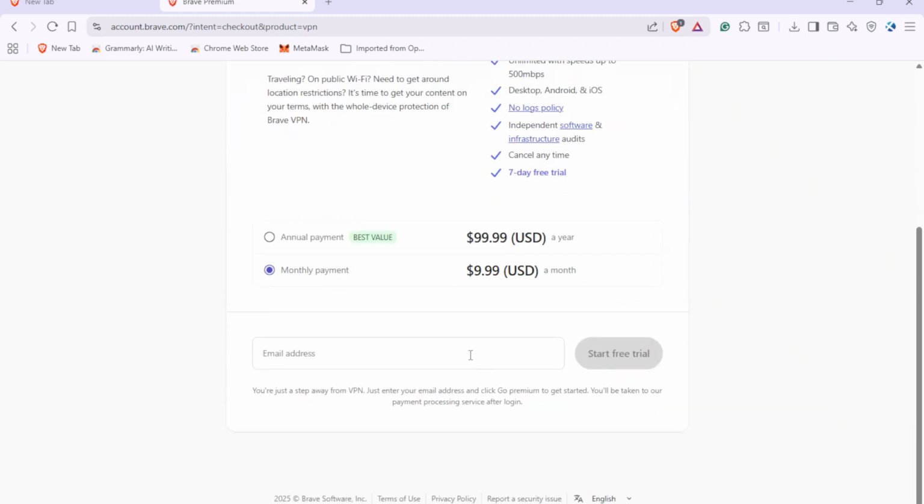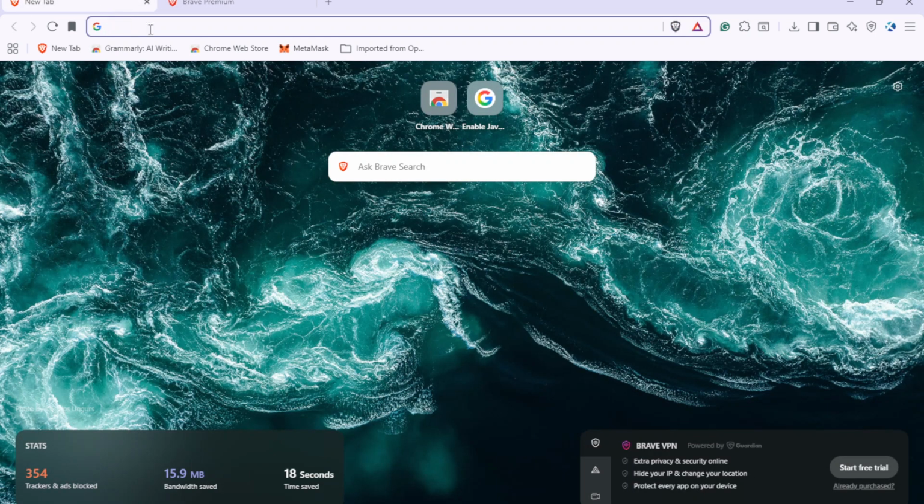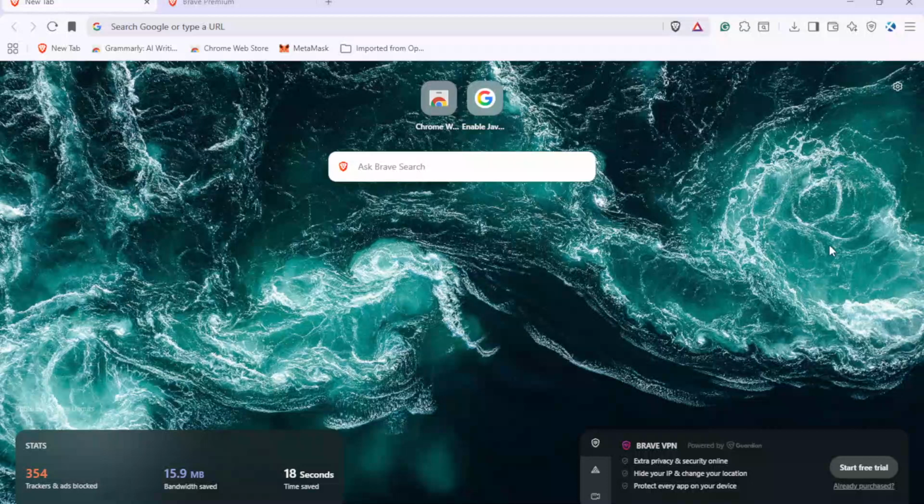Click the VPN button again to turn it on. You can choose a location from the list. Connecting to a nearby region usually offers the best speeds, while selecting a different region can help with location-specific access. Give it a few seconds to establish the tunnel. You'll see the icon change when the VPN is active.